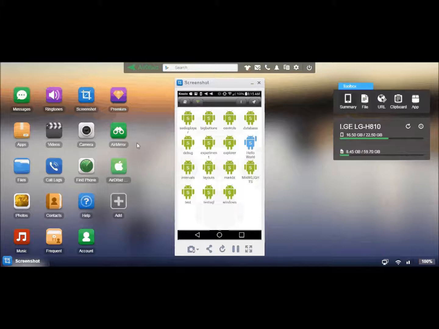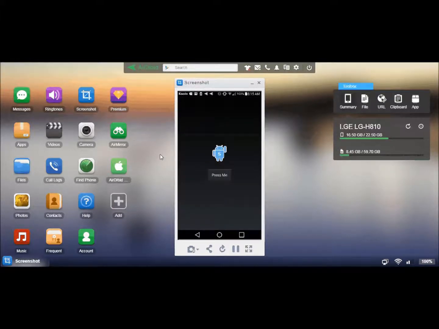So when you start up DroidScript, these are all the apps I've built already. And let's just do a basic one. Let's see if we can find Hello World. Oh, there it is, that blue guy over on the right. I can run it on my phone just by clicking on that, and it'll run. And it says press me, and then it vibrates and says Hello World.